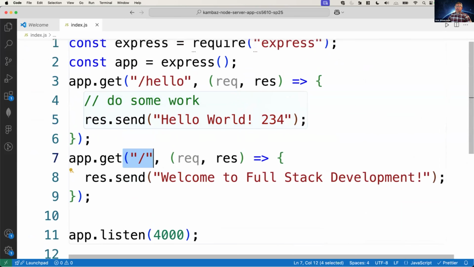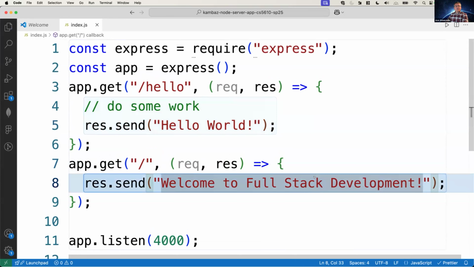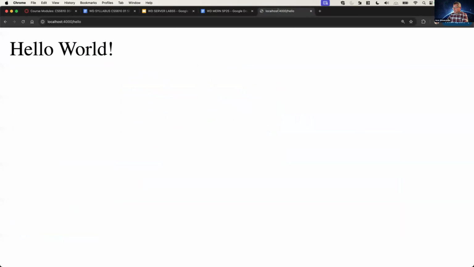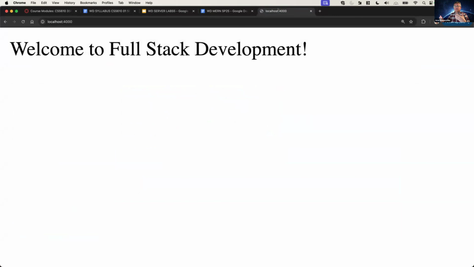Saying that if you don't provide anything in the route, I'm going to assume that this is the root, and my default response will be welcome to full stack development. So if I go here, my changes to hello take effect, but I'm going to remove that. I'm at the root now, and I refresh, and it comes back with welcome to full stack development without me having to stop and restart the server.